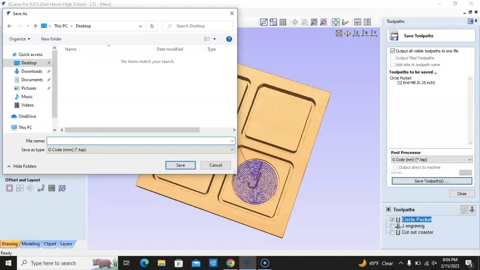So when you save this, you want to make sure that you save it in a way that when you go to machine it, you know which one to do first, second, and third. So I'm going to save this as my initials and then Coaster 1.